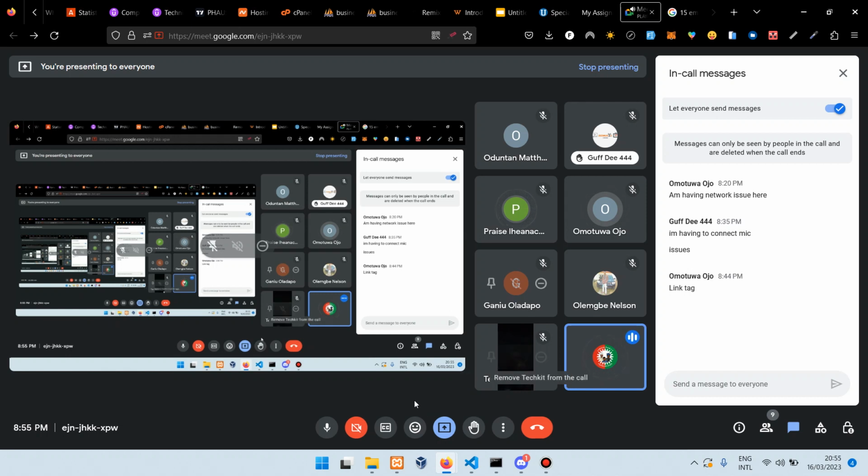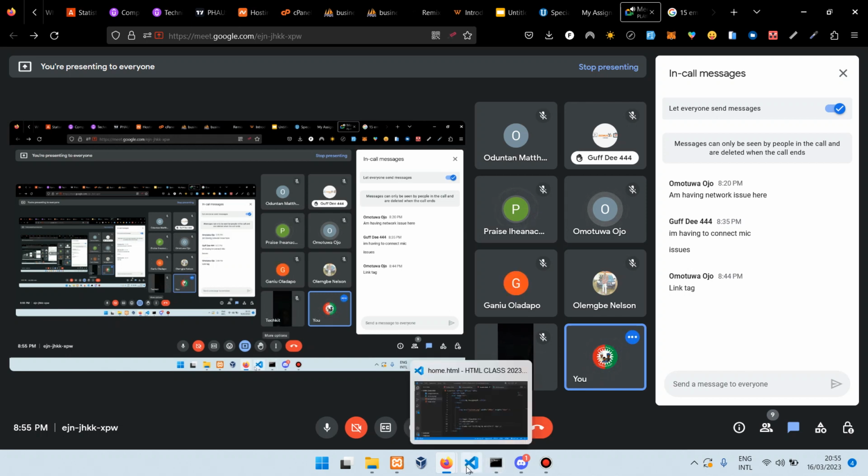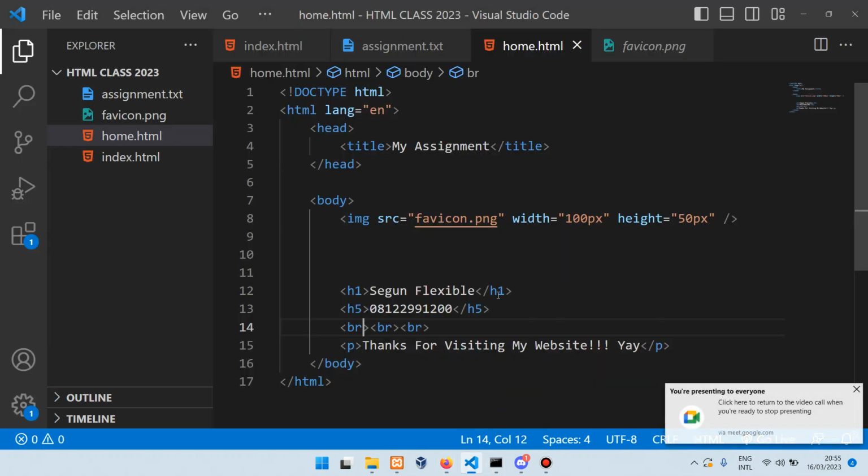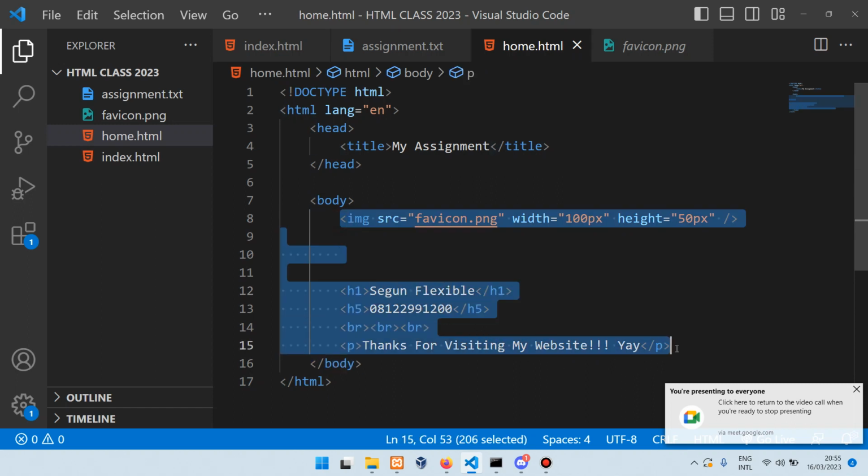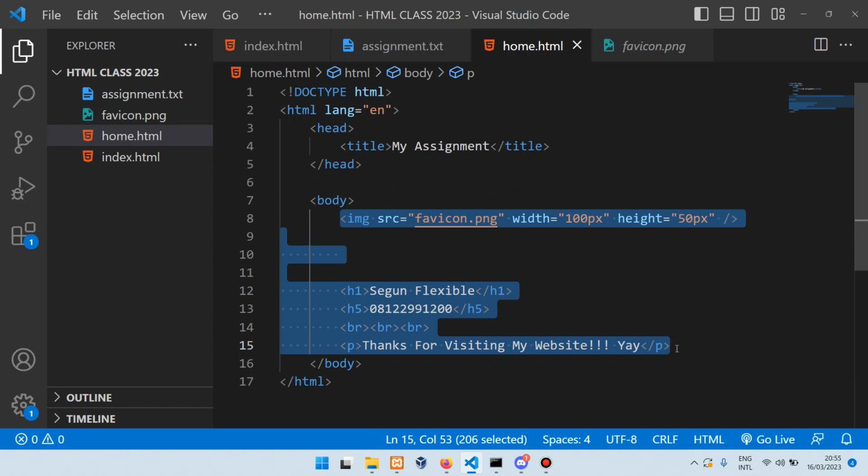So I love that. Like we said, a container tag is a tag that has a closing tag and can contain another tag. And what is the example? The example is this body tag. This is the opening of this body tag, and this is the closing. It has a closing. And inside this body tag, we have all these tags that make up our elements. You understand the point? So that is about it.